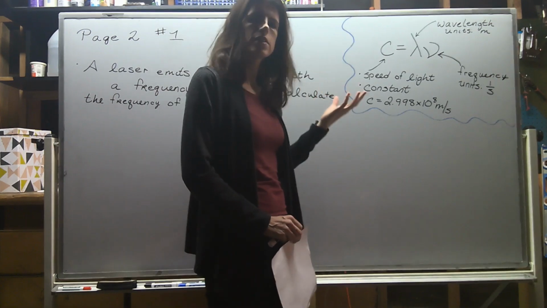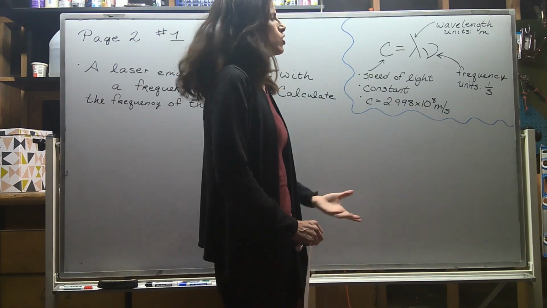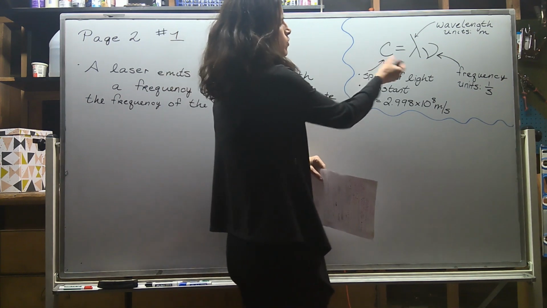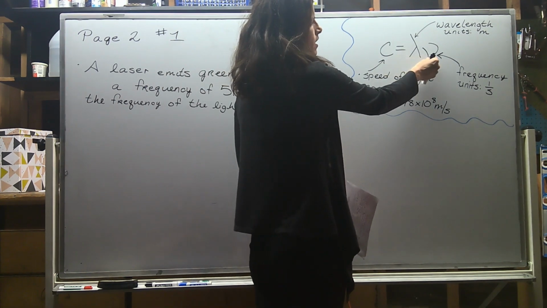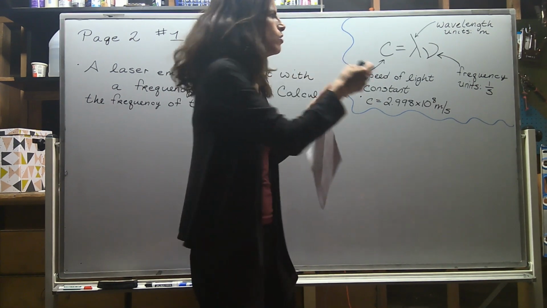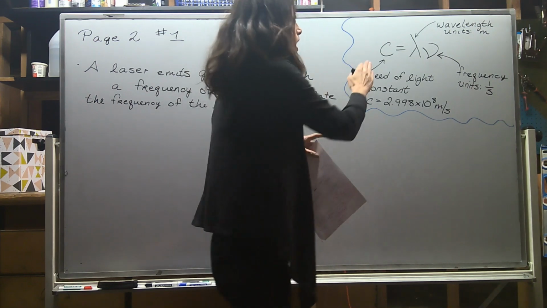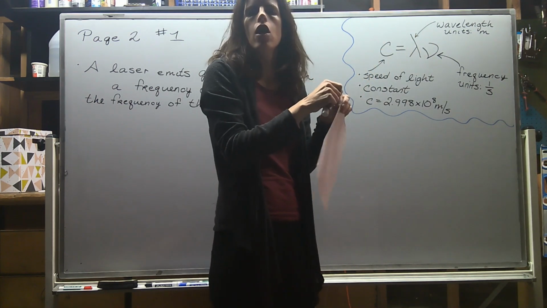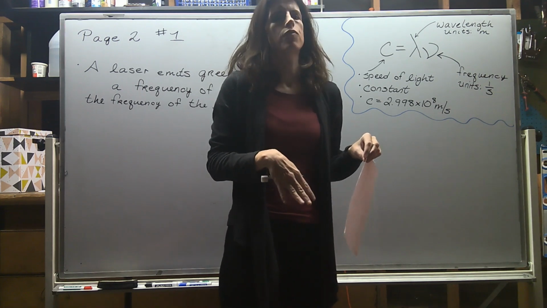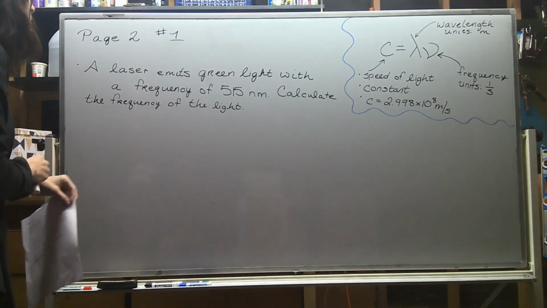This is going to seem kind of silly, but I always write it this way, especially when I had to memorize it, because for some reason, to me, it seems like little puzzle pieces. The lowercase lambda and the nu just fit next to each other perfectly. So I always write it this way, and then I'll work from there, whether I'm asked to solve for frequency or wavelength. So let's do that.